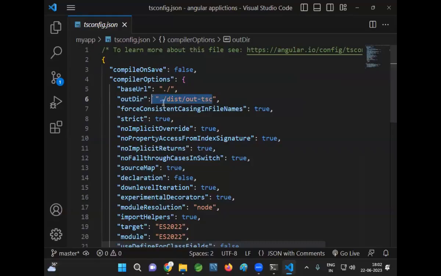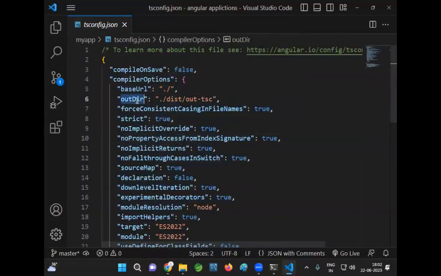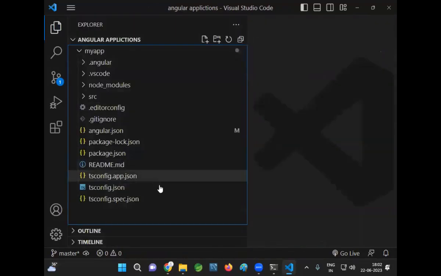All this information has been specified here. Slowly we'll understand. When I show the practical, I'll tell you what the baseUrl is, what the outDir is, and what it contains. Okay? Right. Next one is, okay, next one is what?